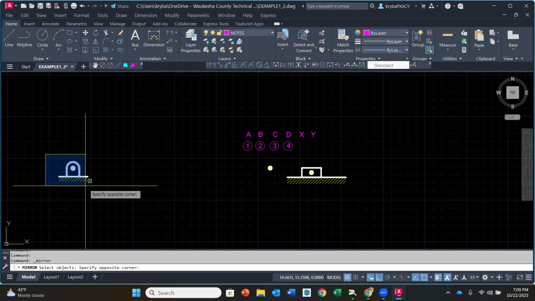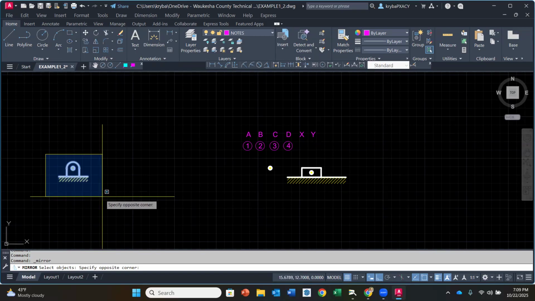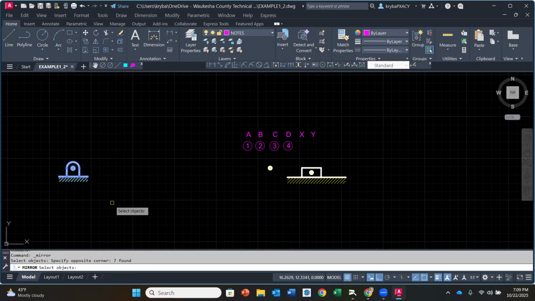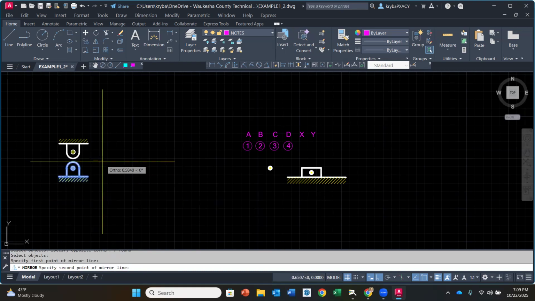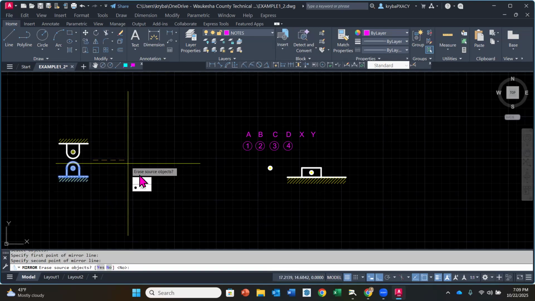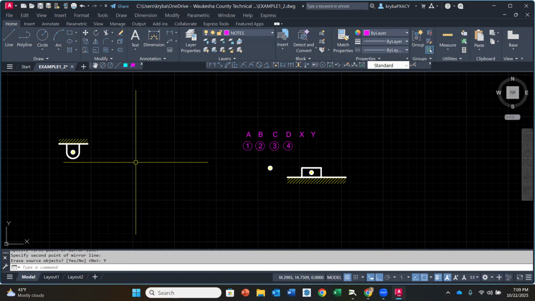I'm going to left click and make a box, and then left click again. Don't click and drag. And I'm going to hit enter. And then I'm just going to do a horizontal line. Left click, make sure your ortho is on, do a horizontal line. And then it's going to ask, do I want to erase my source objects? Yes, I do, because I don't want to leave a copy behind. So click yes on there. And now I just flipped my frame member.